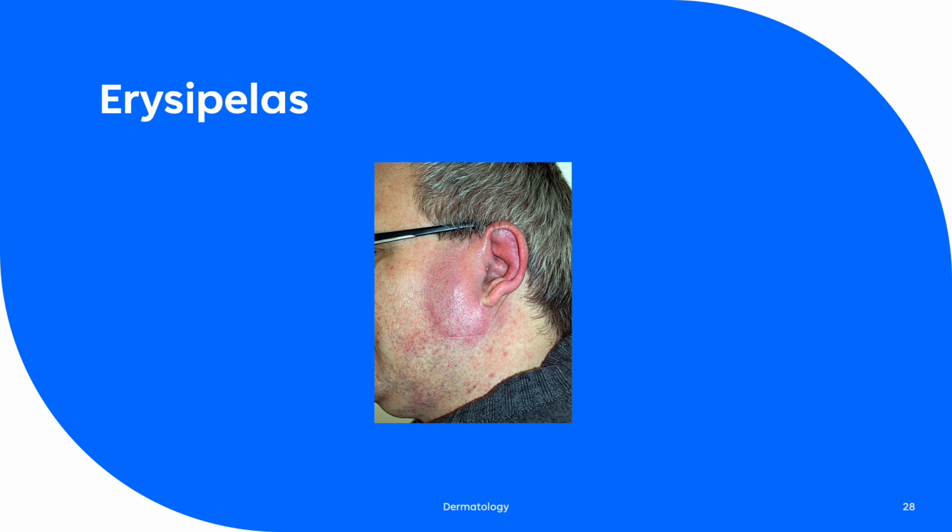Now, to differentiate this from cellulitis, erysipelas has well-defined borders and involves the superficial layers of the skin, while cellulitis presents with diffuse swelling, redness, and deeper tissue involvement, often lacking clear borders. Regarding treatment and management, it is typically treated with antibiotics, which can effectively resolve the infection. In severe cases, hospitalization may be necessary for IV therapy and monitoring.